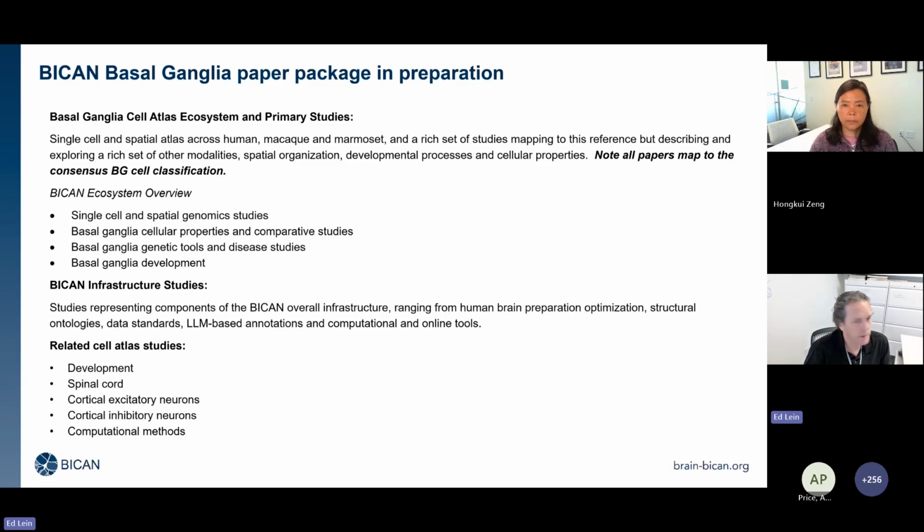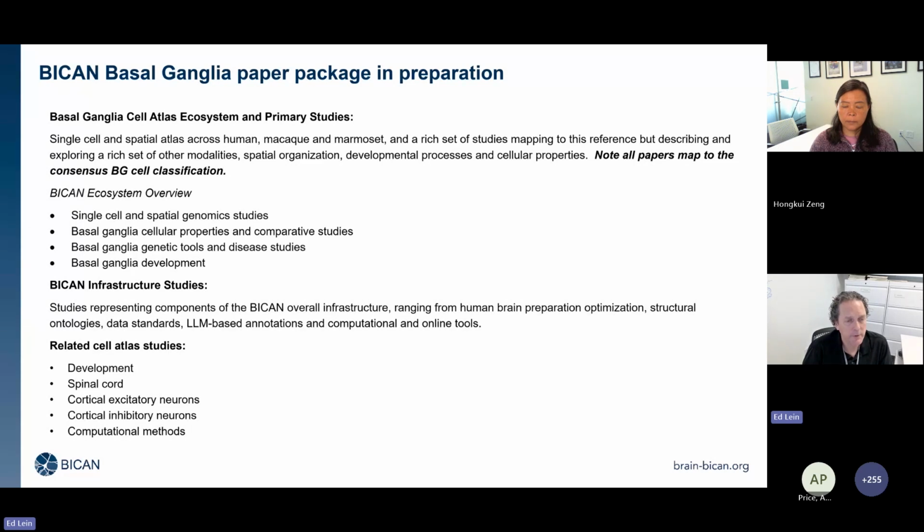And the thing I really want to highlight from this, besides just the incredible breadth of research and productivity from the group, is that we've really tried to have all of the groups mapped to this same reference. And that's key. We have not accomplished that in any of the previous packages. We want to show adoption of this reference ourselves so that we could foster adoption by the community. And we really want this effort to become the community standard rather than every paper redefining the cellular landscape anew.